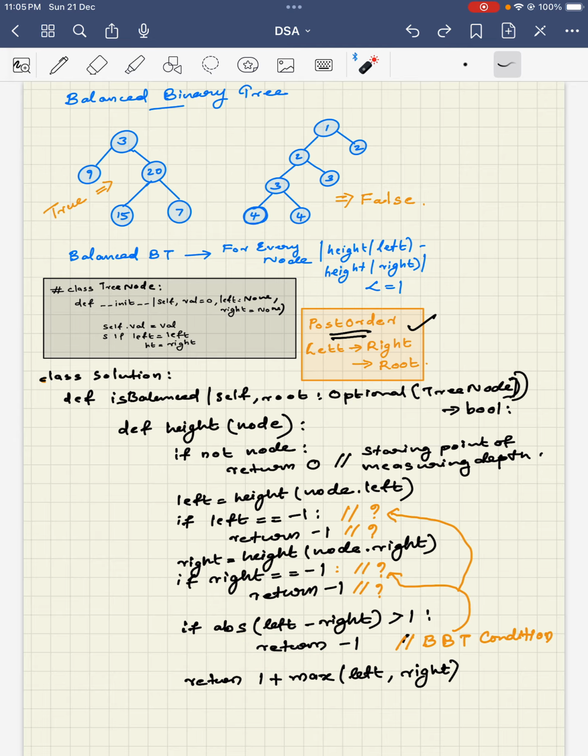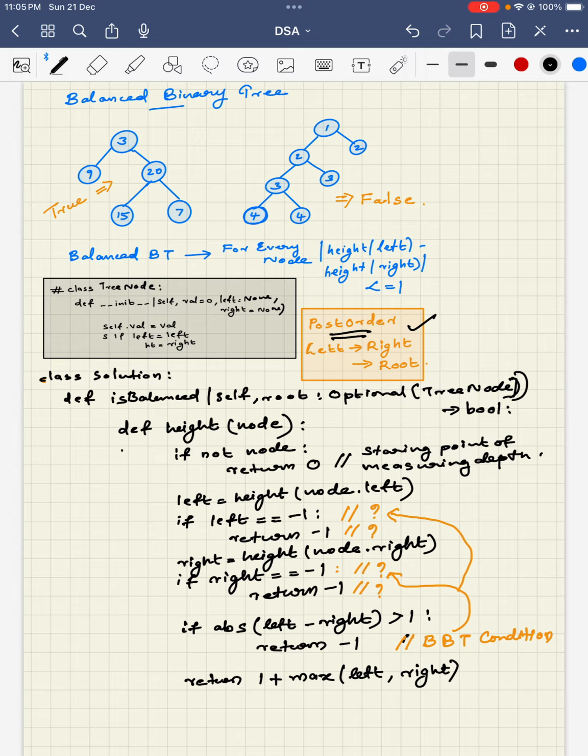If that is not the case, it will exit with 1 plus the maximum between left and right, a non-negative integer. So if it exits with -1, that means this condition got violated for some node. We don't know which node, there are multiple possibilities. That's why the recursion happens here. So we just need to check that condition at the end.